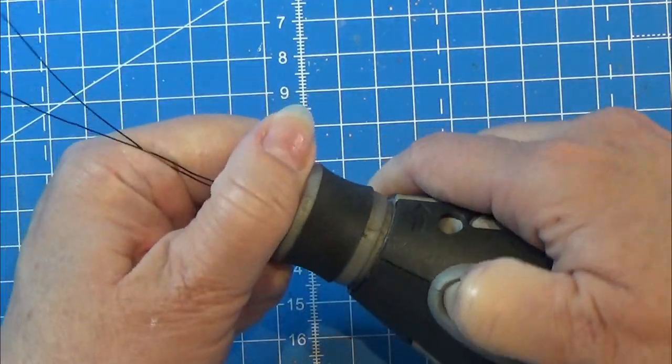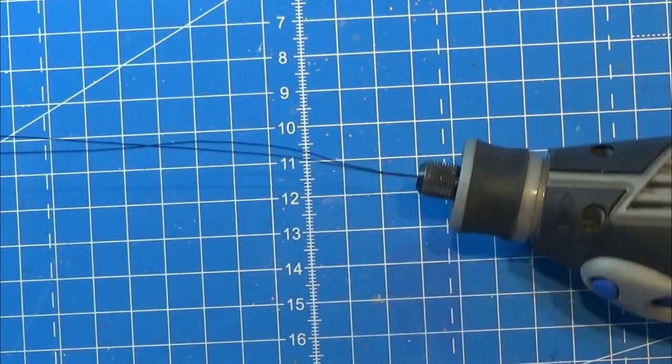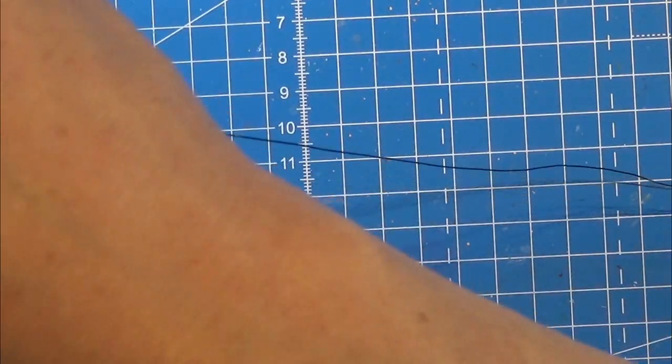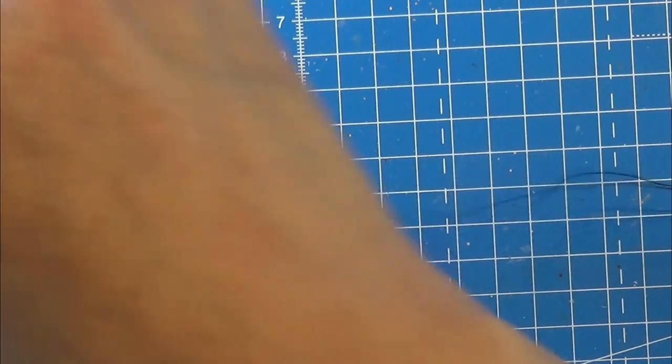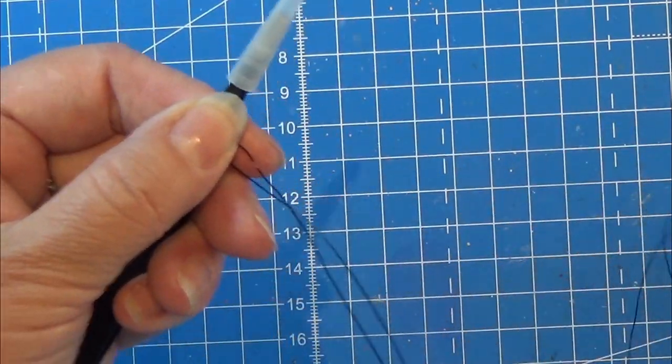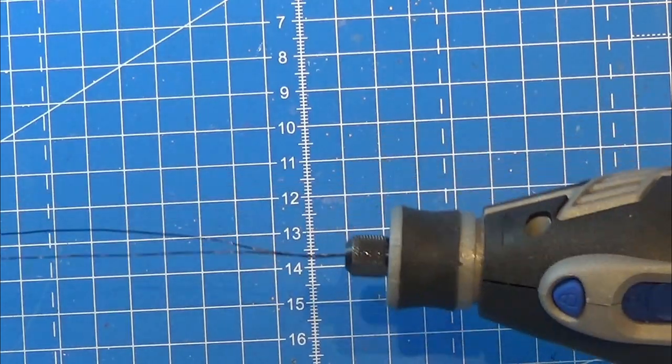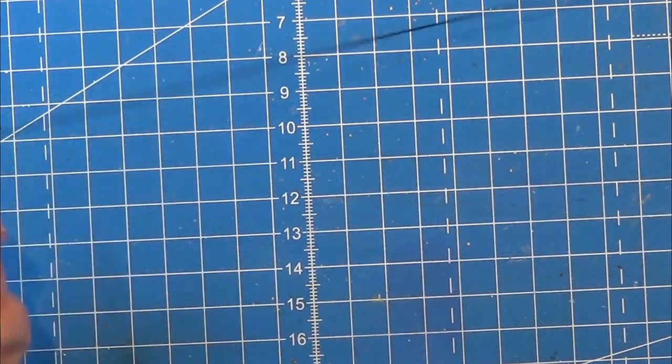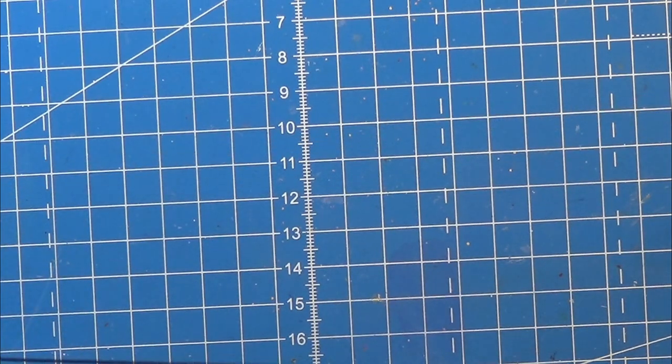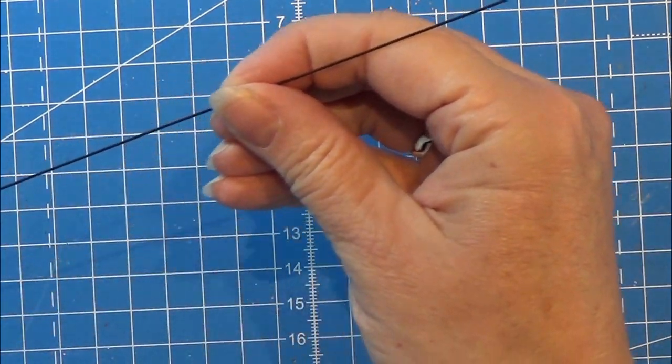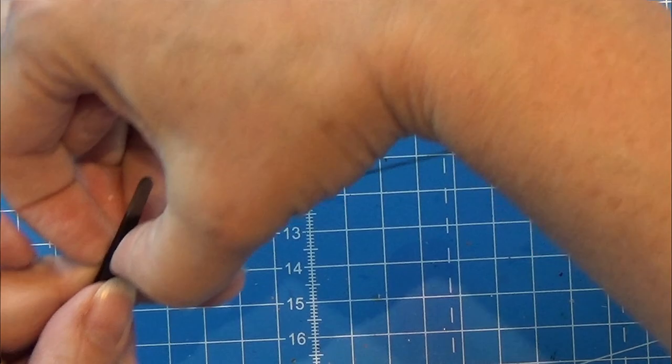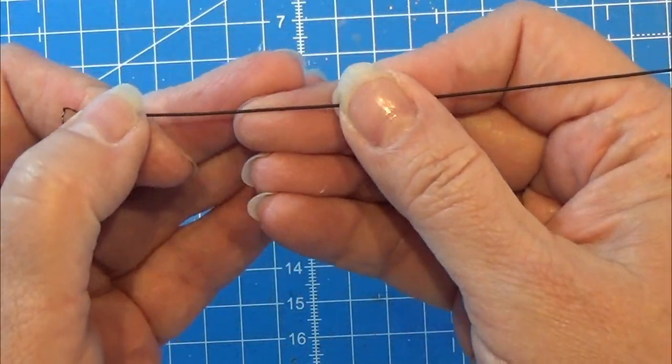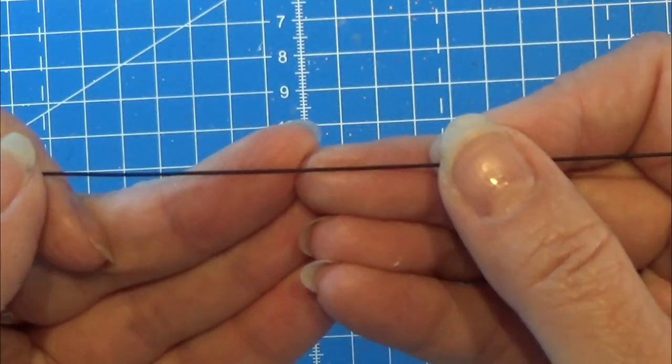I am making sure the threads are sitting really good in there. So I am finding the loop in the other end and placing my plier here in the loop like you see here. And then I'm just going to turn on my Dremel in a low setting, and it is twisting the wires really fast. I get this nice long straight twisted wire that is a little more sturdy than it was before.